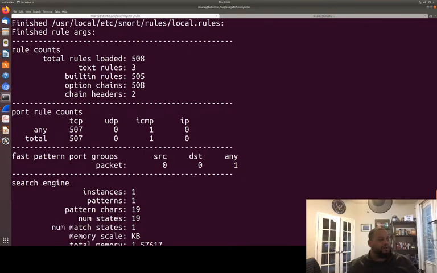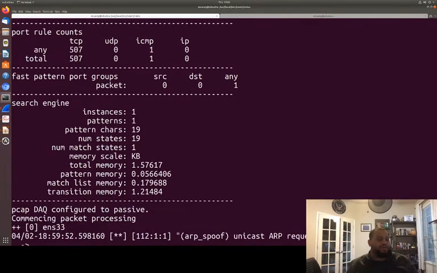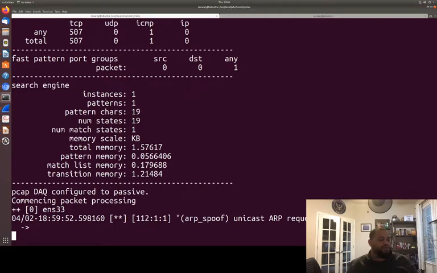As you see here, these are community rules that I loaded, plus those three you saw in that little file. There's one ICMP rule in here. You normally wouldn't run that ICMP rule because anytime somebody pings, it's going to fire. But what's cool is we already got the alert, and this is what a Snort alert looks like.